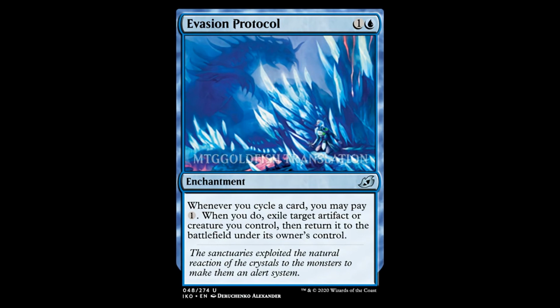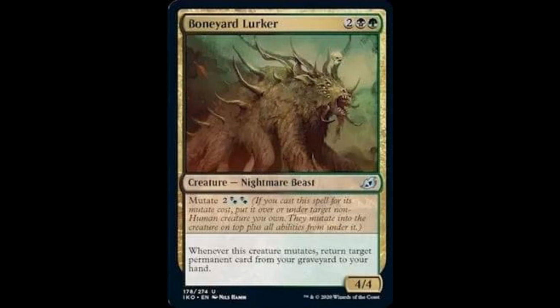Boneyard Lurker, 2, 1 black and 1 green, Nightmare Beast, it's a 4/4, has mutate for 2 and 2 hybrid mana between black and green. Whenever this creature mutates, return target permanent card from your graveyard to your hand. If you don't know how to play Mutate, I also did a demonstration of how to play the Mutate mechanic.